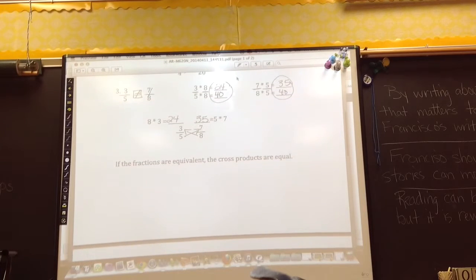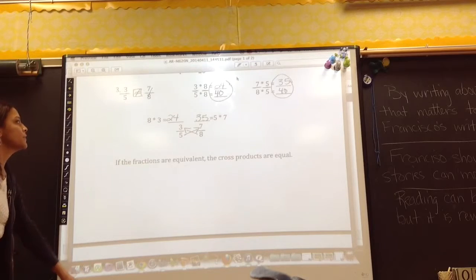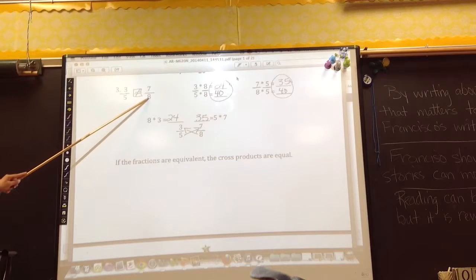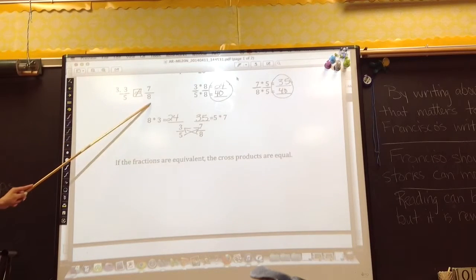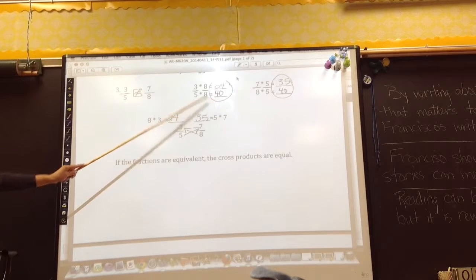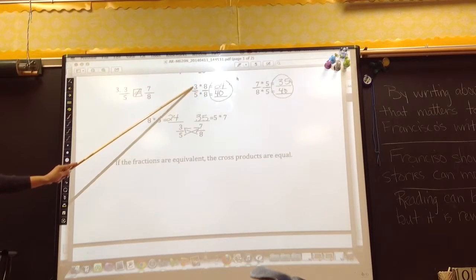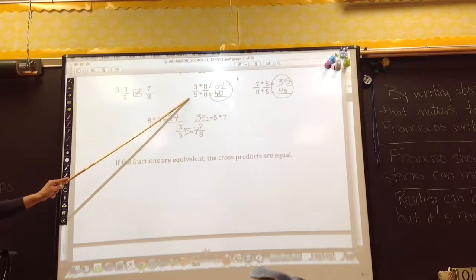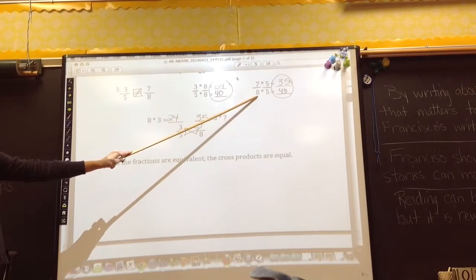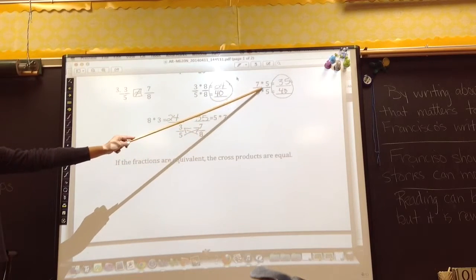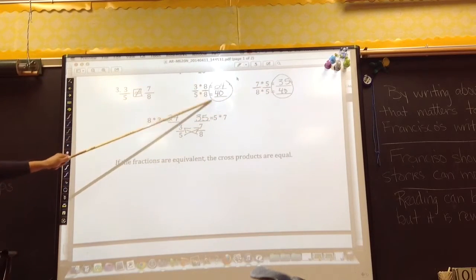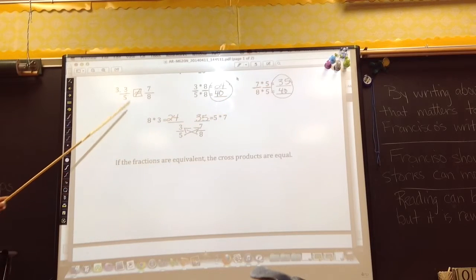For number 3, I have the fractions 3/5 and 7/8. Again, I need to find a common denominator for these denominators, and 5 and 8 both go into 40. So 5 times 8 equals 40. I need to multiply the numerator by 8 as well. 3 times 8 equals 24. So I get 24/40 is equal to 3/5. 8 from 7/8, 8 times 5 is 40. 7 times 5 is 35. So 35/40 is equal to 7/8. 24/40 and 35/40 are not equal, so I would put the not equal to sign in the middle.